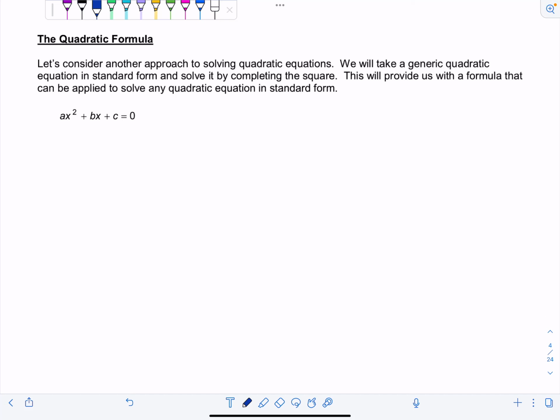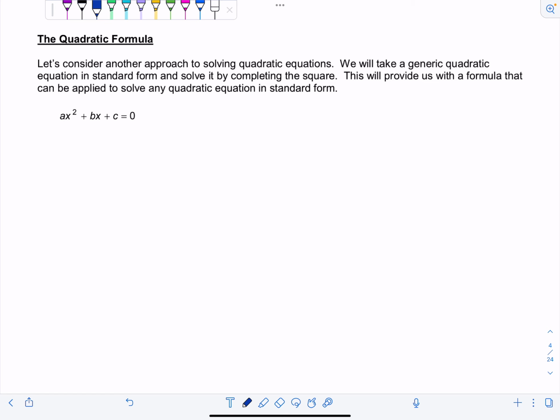In this video, we're going to learn about the quadratic formula. This is part of the Intermediate Algebra video lecture series. And if you'll recall, in the previous lesson, we went over how to solve quadratic equations using the square root method as well as by completing the square. And now we're going to learn another method, which is using the quadratic formula.